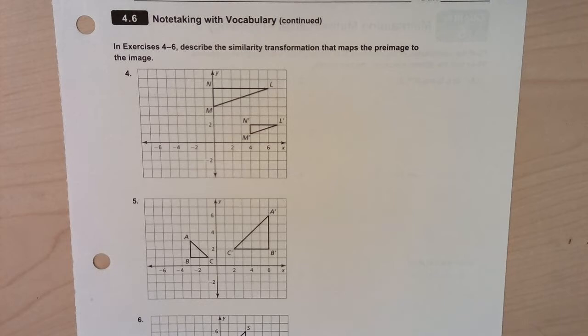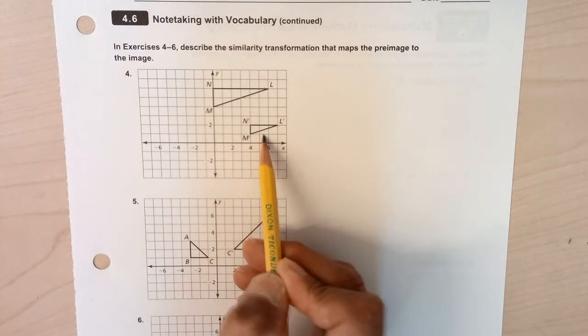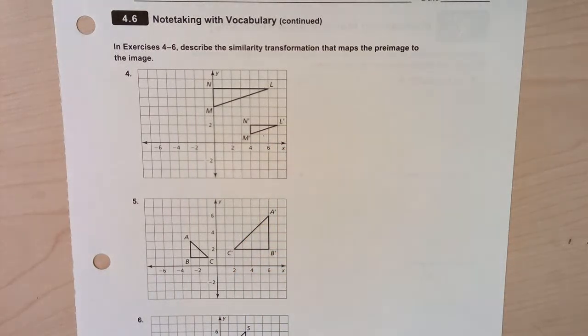There's no way of getting around it. Even if you do any multiple combination of transformations with a rotation, a reflection, or a translation, you wouldn't be able to come up with the image without using a dilation. And there's not just one answer here. So maybe what you're thinking about, if you pause the video real quick and think about a composition of transformations that you can use from triangle LMN to L prime, M prime, N prime, and what we go over might be slightly different, and you could be correct as well. But as I mentioned, you have to use a dilation.